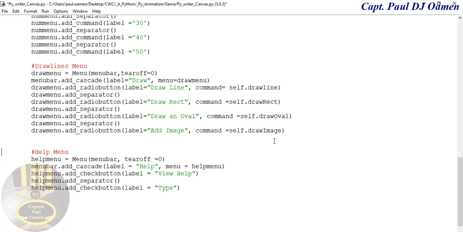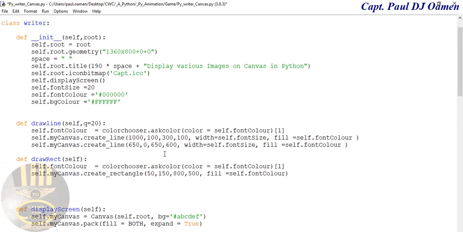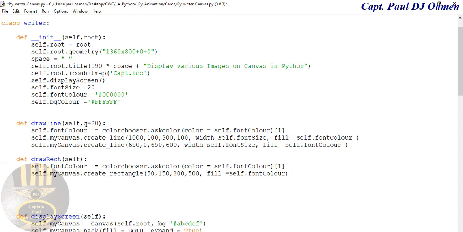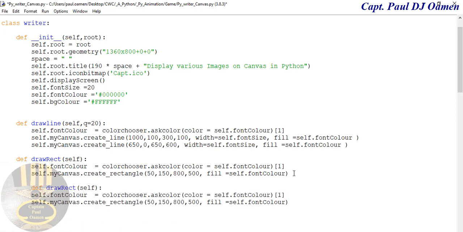Okay, let's create those two functions. Come up here, I'm just gonna copy. The drawing is going to be a little bit different because I'm going to need some images. And this will be draw oval. There we go. So for the oval, just change this to oval.